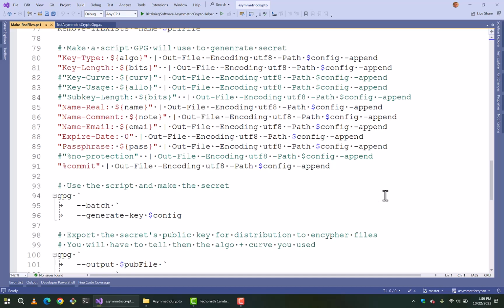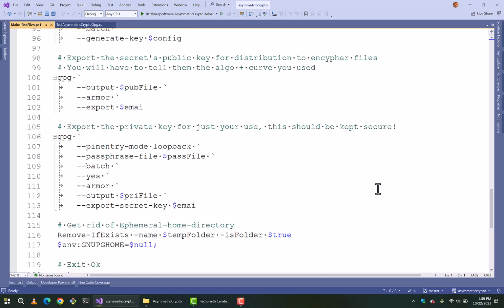But that's inconvenient for the purposes of testing. So what we did was we told GPG that our key store was actually our temporary key store that lives on the file system for the purposes of testing. So after that command runs, and you go look in the ephemeral key store, there will be some files in there that represent the generated secret. And then from there, I can export my public key and my private key.